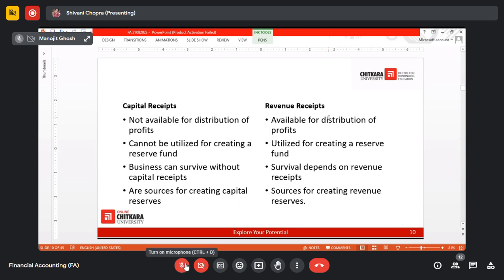I want to check how efficient the business is when it is running its operating cycle or when it is using its assets. Is the business good enough to put its assets into use or to achieve its stated objective? What type of receipts will catch my eye? The capital receipts or revenue receipts? What do you say? Yes, revenue receipts. Why?